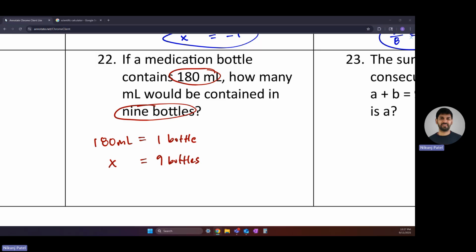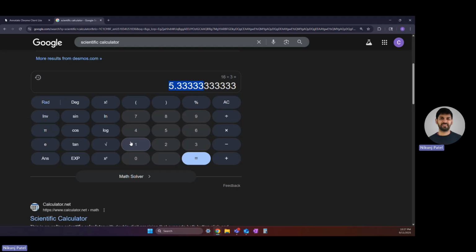So we can set this up in a couple of ways. We can turn this first equation actually into a fraction. 180 over 1 equals, and then we turn this other fraction into x over 9. And now we do a cross multiplication situation, right? 180 times 9 and then 1 times x. So this is going to end up being something equals 1x, or just x, right? So 180 times 9, we can punch that into our calculator. It's a larger calculation, so just be safe. 180 times 9 is 1620.